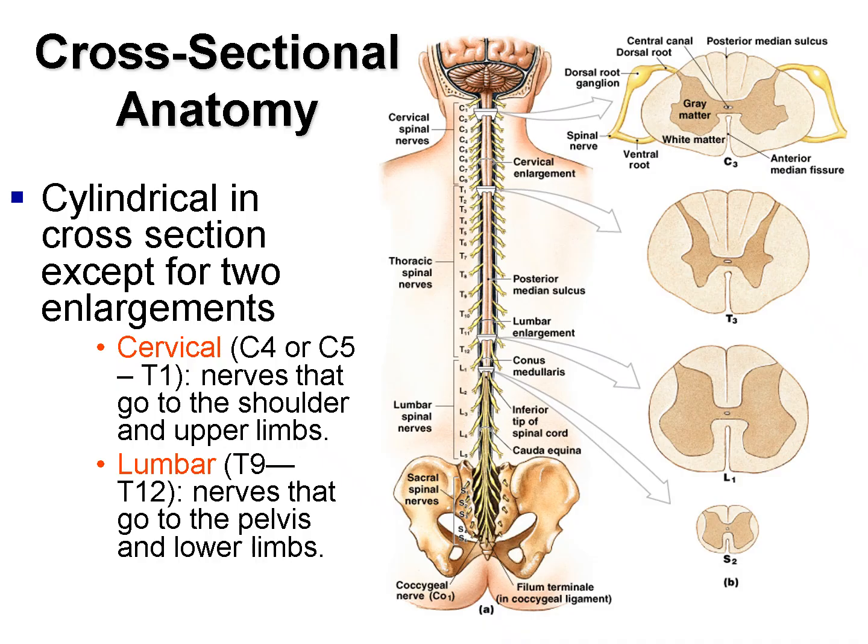Let's take a look at what the spinal cord looks like on the inside. This picture shows cross-sections of the spinal cord at different levels. The spinal cord is mostly cylindrical in cross-section except for enlargements in the cervical and lumbar regions. These enlargements contain neurons that form the mini nerves that control the complex musculature of the upper and lower limbs.